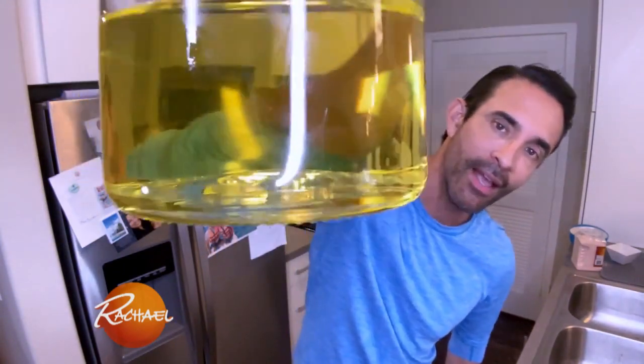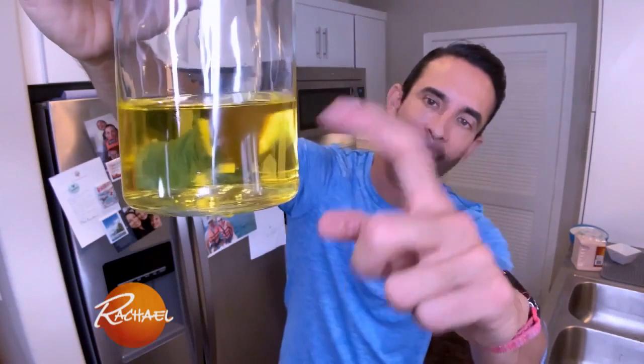Now, a lot of my clients that do intermittent fasting want to curb appetite so they can eat well, but obviously not overeat. The key to it, in my opinion, is avocados, and not just traditional avocados, but avocado oil. Look at this. It's absolutely gorgeous. And this magical fluid here, we can make it a delicious salad dressing in seconds that will curb appetite. It's anti-inflammatory, and it tastes darn good.